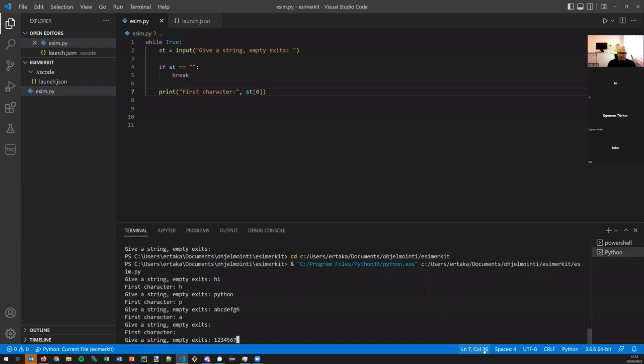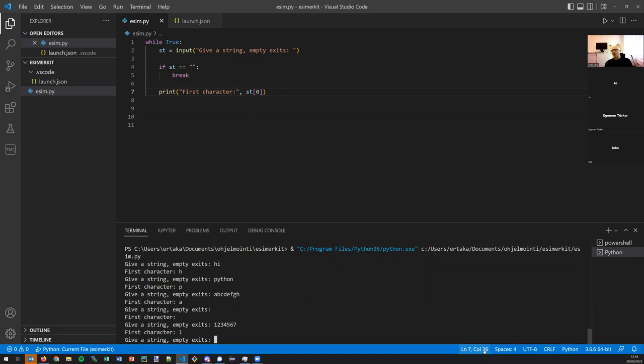For 1, 2, 3, 4, the first character is 1. So it's important to realize that Python treats all characters equally. Space is a character, numbers are characters, letters are characters, all the punctuation is characters, whether it's a dot or exclamation point or parenthesis or whatever. They are all characters. All have a length of one character.